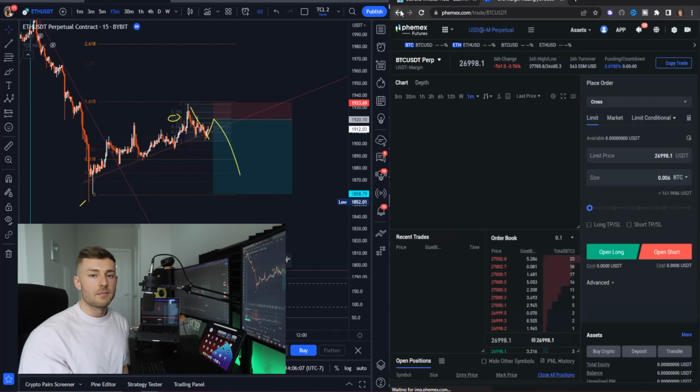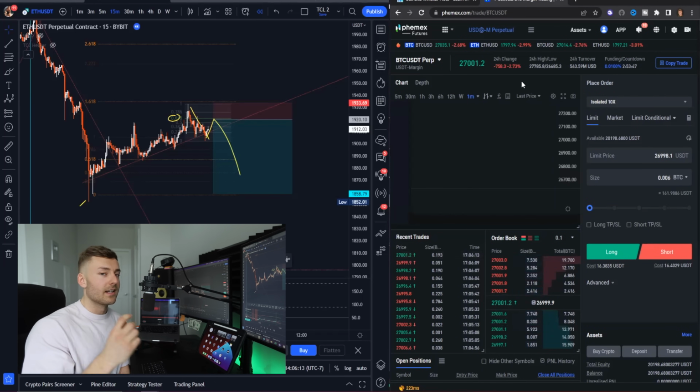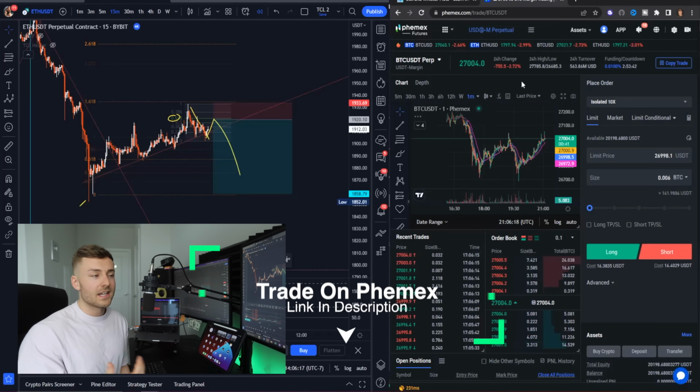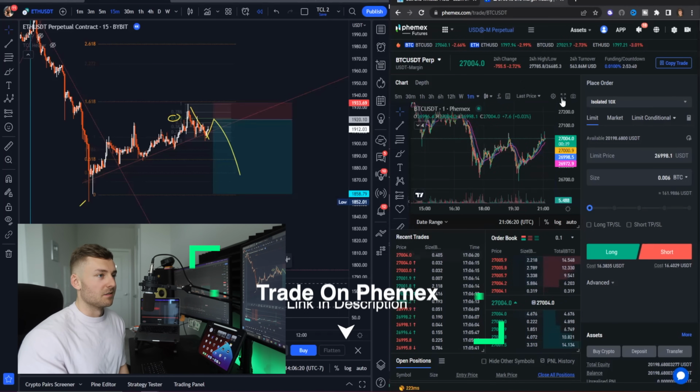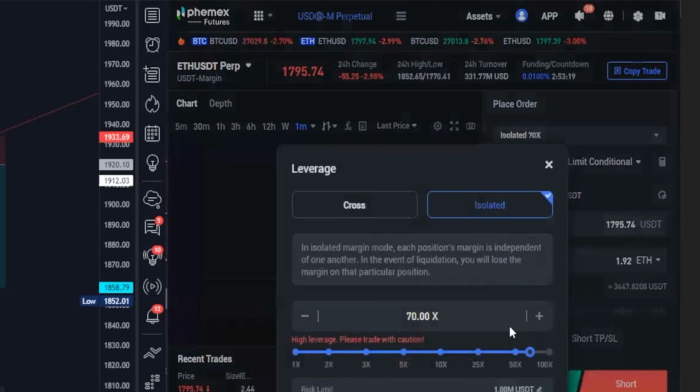So we can go into Femex over here, which is the exchange that we use to leverage trade in our community. We can trade a ton of coins. We have really high leverage, which means we don't have to use a lot of our money and we're able to accurately trade these markets. Great. So I can go over into Femex, go up to contracts here, and then decide how much leverage I want to use on this position. I have other videos showing how to position size, how to use leverage, everything.